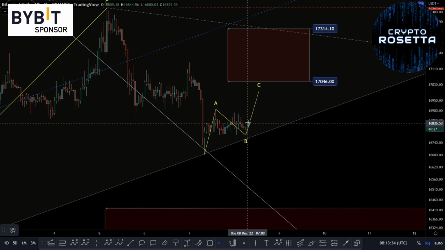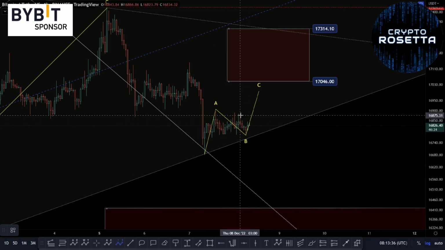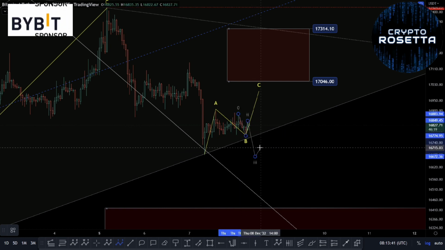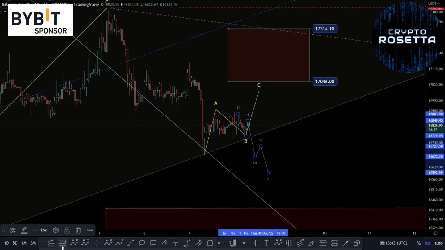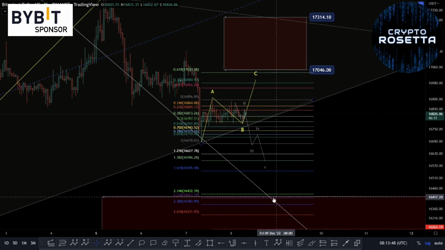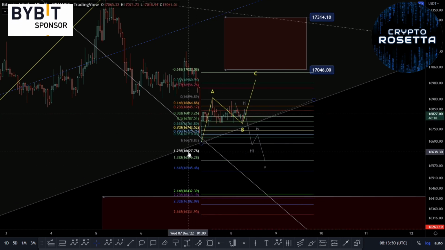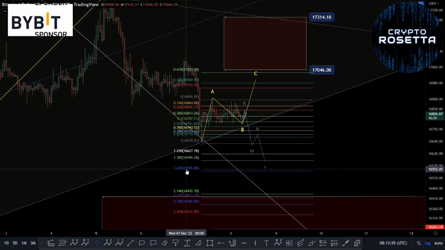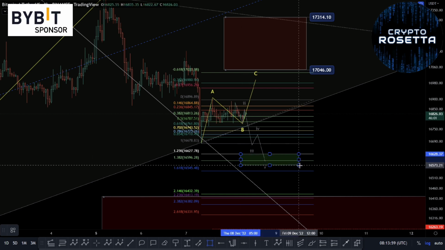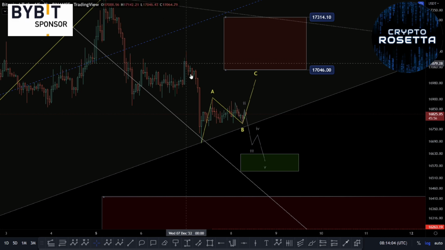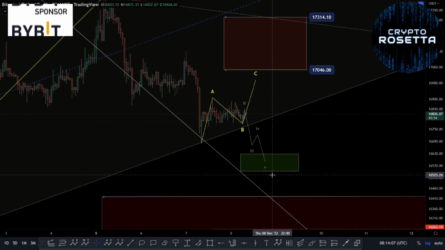Then we could potentially be starting a 1, 2. So if we look to break these lows here, we could be starting a 1, 2, 3, 4, and a 5. If that does play out, we'd be expecting a move potentially down to the 16,627 area to this 16,545 area if we did break down. So that would be this little box area over here. If that happens, then we'd have the 1, 2, 3. This would all be a 4 and a 5.